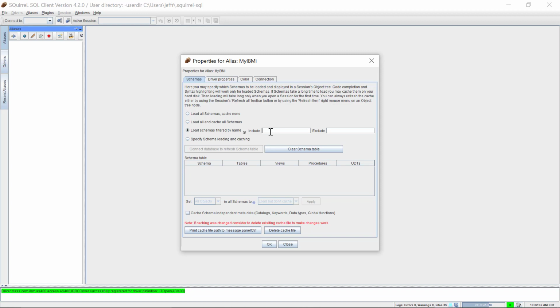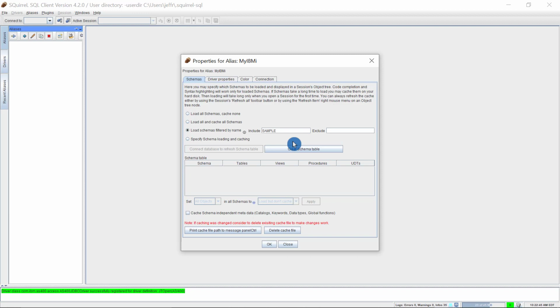We don't want to load all the libraries in on the IBMi. You want to be selective. So before we even connect, we're going to filter the list to include only the sample database. We'll select load schemas, filter by name, and we're just going to enter sample.